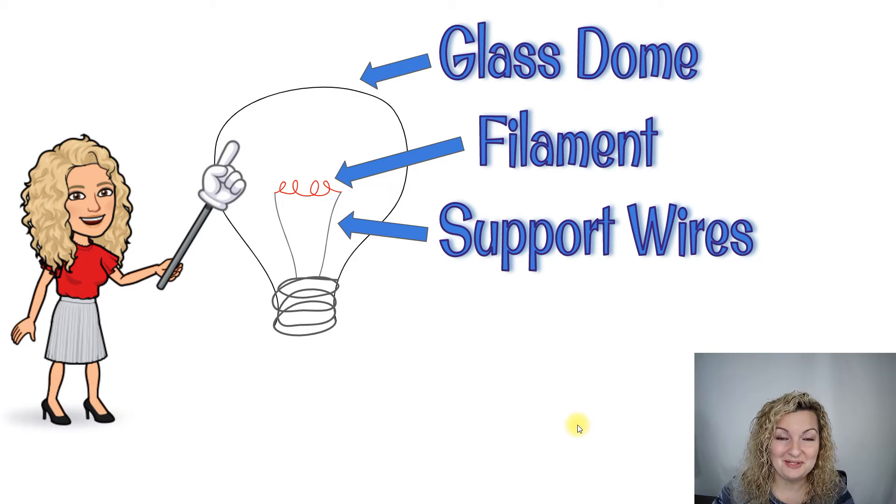So first let's talk about a regular light bulb and the main components that we're gonna be focusing on recreating. A light bulb is usually composed of a glass outer shell — a glass dome that is clear so the light can shine through it. It is connected in a circuit, with support wires that come up and hold the filament. Filaments are usually made out of tungsten. We're not gonna be using tungsten today, and regular light bulbs do have inert gases filled in them. We're not gonna be using any gases today — we're just gonna be using regular air because this is just a fun one we can do really quickly.